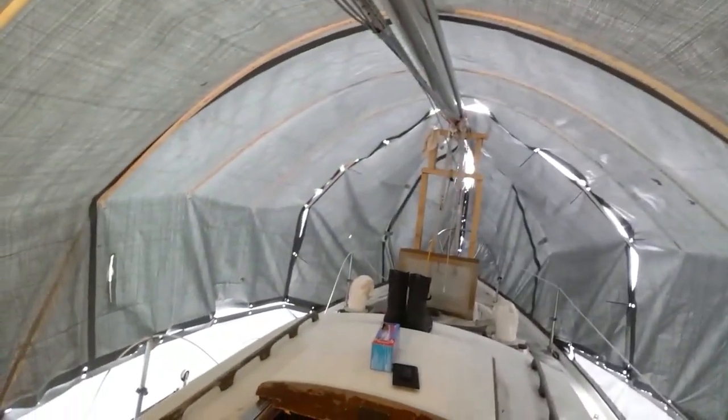Boat held up pretty good last night. We've had an enormous amount of rain, and so far this sort of makeshift tarp that I threw up is doing what I wanted it to do. So I'll put some plastic over. I've covered some of these seams with plastic. This is just a plastic drop cloth from Home Depot, just to channel the water off of the deck, because once I'm done removing everything, I'll need the deck dry so that I can begin to prep it for eventual resurfacing or refinishing.